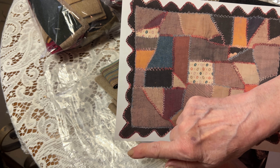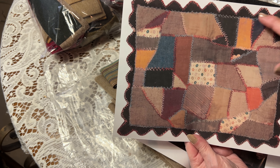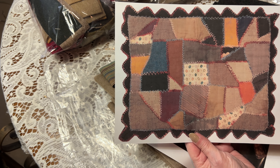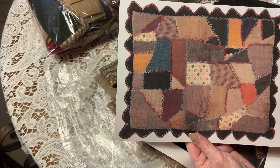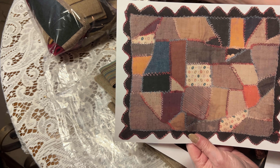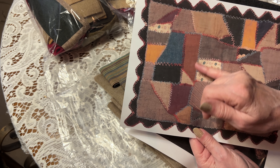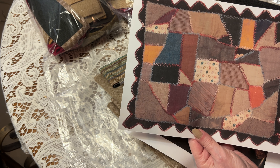Once you get to the outside edge, before you stitch, you could stitch in here and then tidy it up with your rotary cutter, or you could leave it as it is — which looks very old — just leave it like that. It looks good. So tell me what you think. Is that something you'd be interested in? It would use the scraps that are too small for anything else. I could also do very small squares in the same style, but I like this better — it looks old and really good.